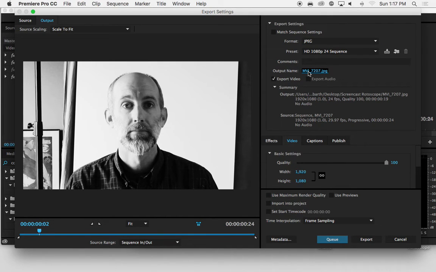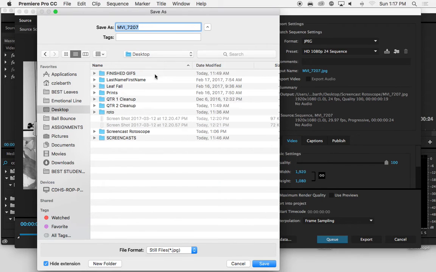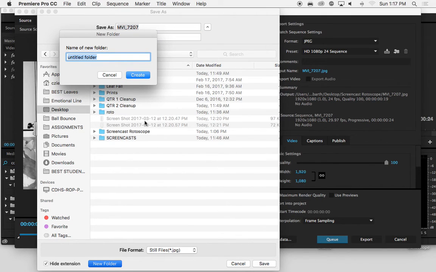Click on Output Name so we know where it's going. You might as well put it in a new folder, especially if you're going to print it. Click on New Folder, put your last name, Rotoscope. So this folder you're going to turn in to me because I have to print from my computer. Click Create.